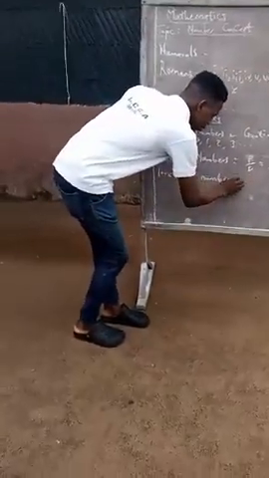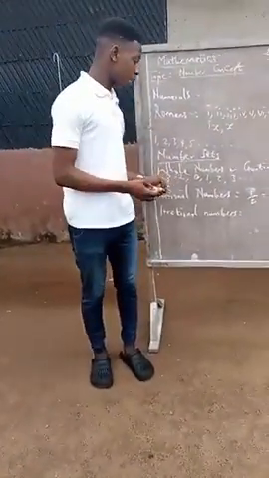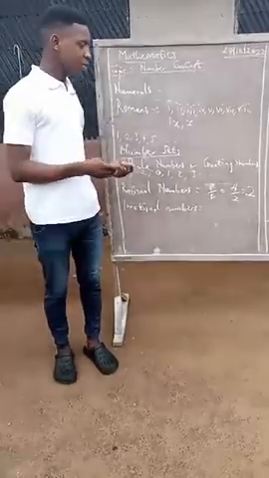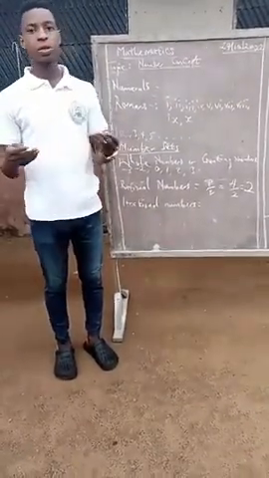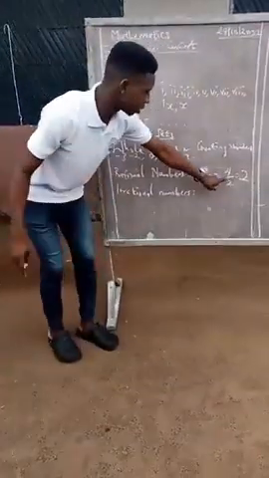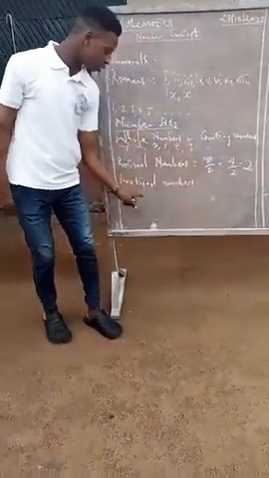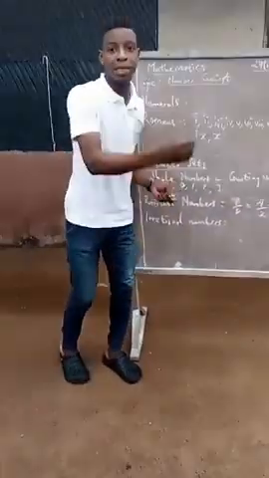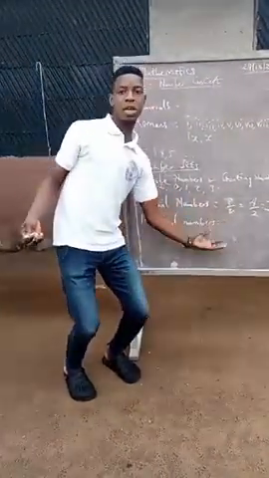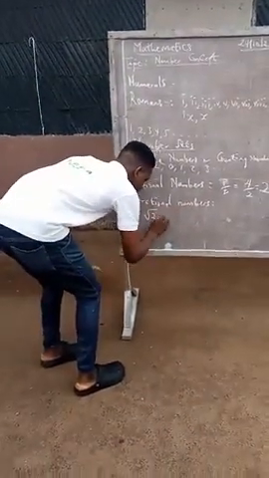Irrational numbers are non-rational numbers. That is to say, they are numbers that cannot be expressed as the quotient of two integers. You may ask, what is a quotient? A quotient is simply the result derived when a number is divided. For example, 4 over 2, that is 4 divided by 2, we have 2. So 2 is the quotient of this fraction. So irrational numbers cannot be expressed as a quotient of integers. That means you cannot say it is what I got from dividing a particular number by another. Look at what I mean. For example, rational numbers can be something like this.